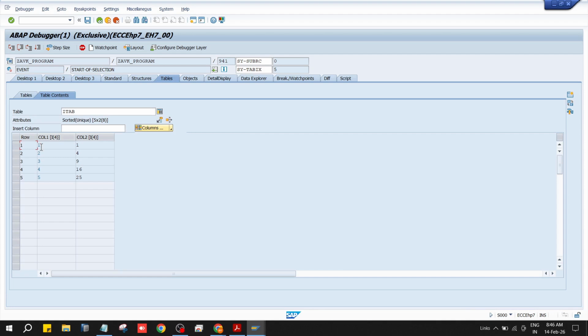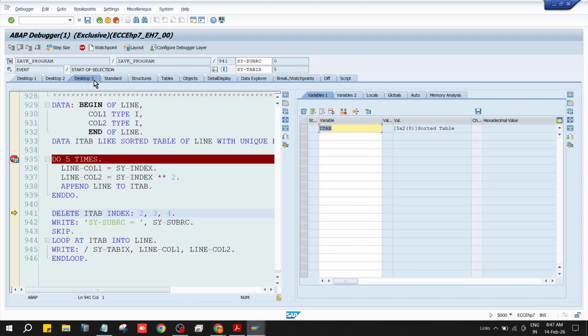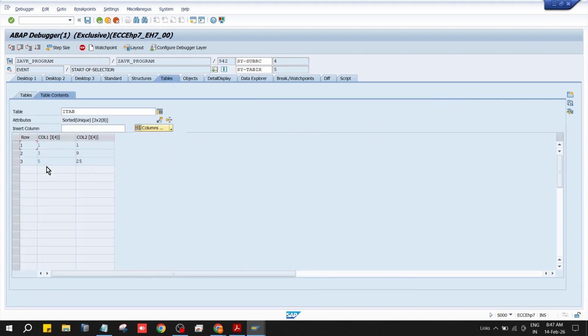What is column 1? Is column 1 unique? Yes, unique values, no duplicates. So it's going to delete only 2 records. It is actually deleting 2 records only. Okay, 1, 3, 5.